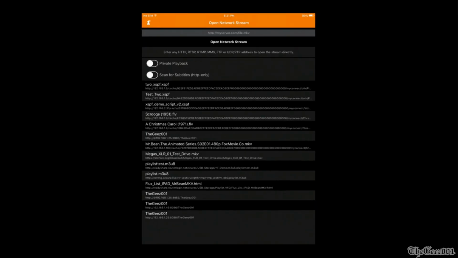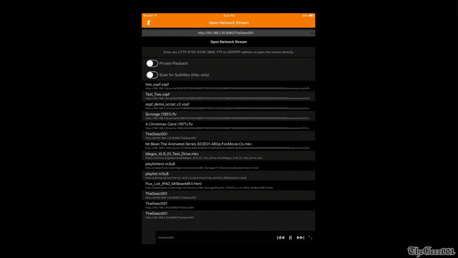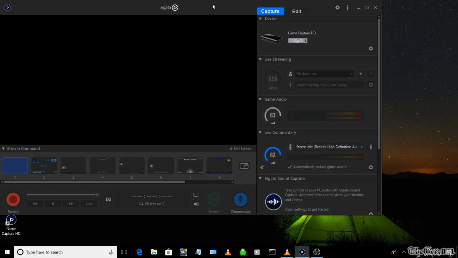Select Network Stream, enter http:// your PC's IP address, your selected port, / your selected path name. Press Open Network Stream. Since I'm recording on the same PC, you will see the mirroring effect.